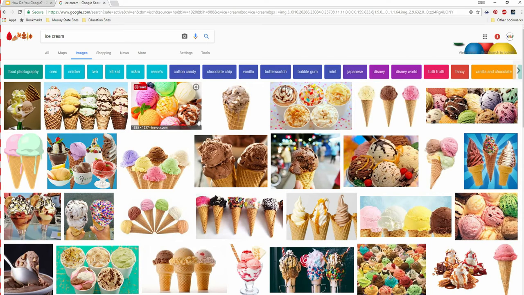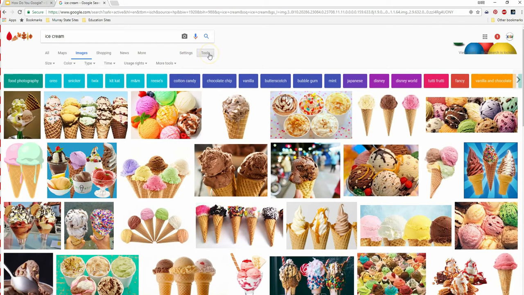Most images are licensed by the person who took the image, and you may even have to pay a fee to use certain images. So Google gives us this special way to search for things using our tools menu. We can actually filter based on usage rights for these images.